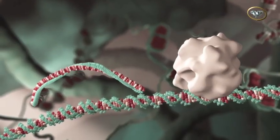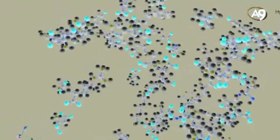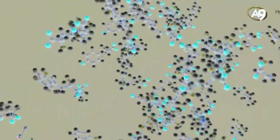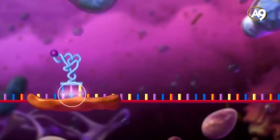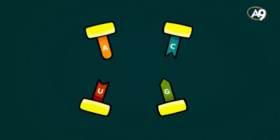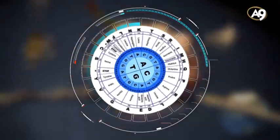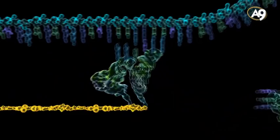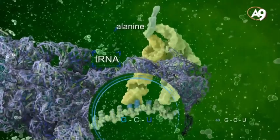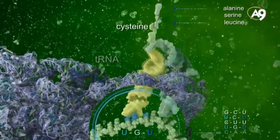The instructions that contain the information for the production of the protein have arrived from the DNA. However, there's a problem that needs to be solved. The written instructions on the order slip are in the DNA, which is written in a special 4-letter alphabet. The language of the proteins to be produced is completely different and consists of 20 different amino acids. In other words, it has a 20-letter alphabet. The conversion of this language difference is called translation. Ribosome performs this translation between the two languages.